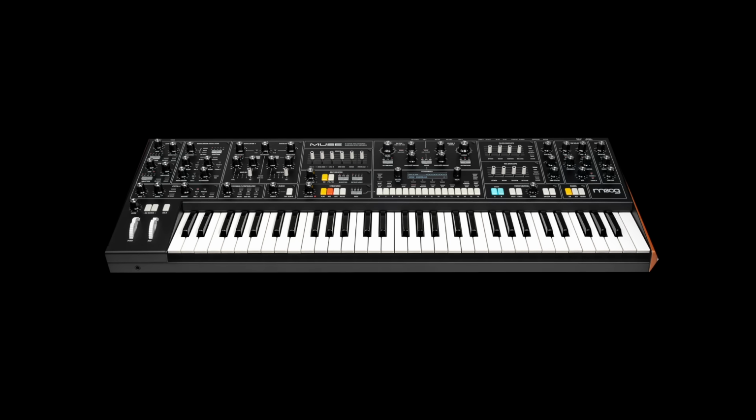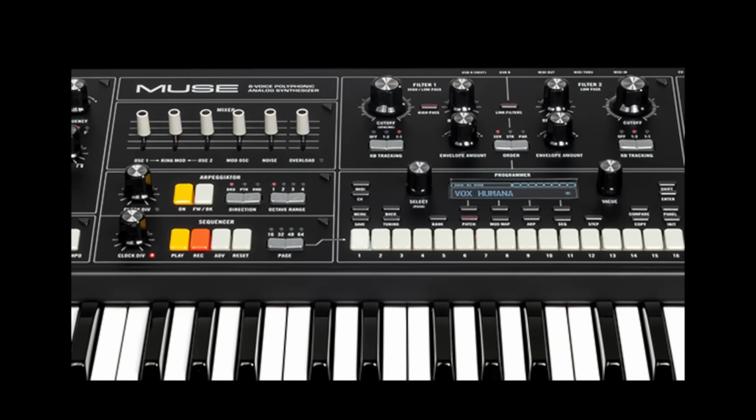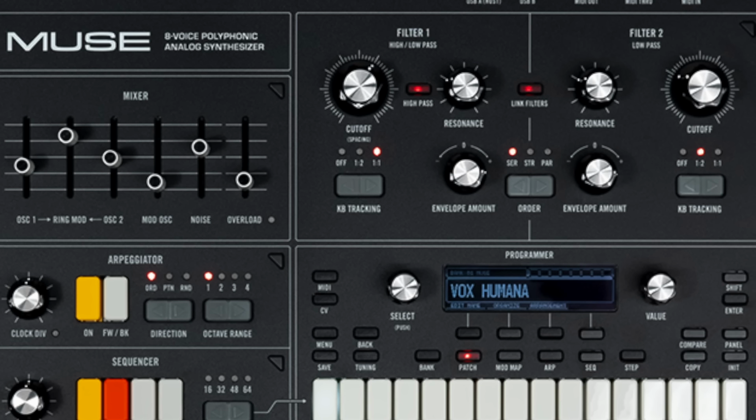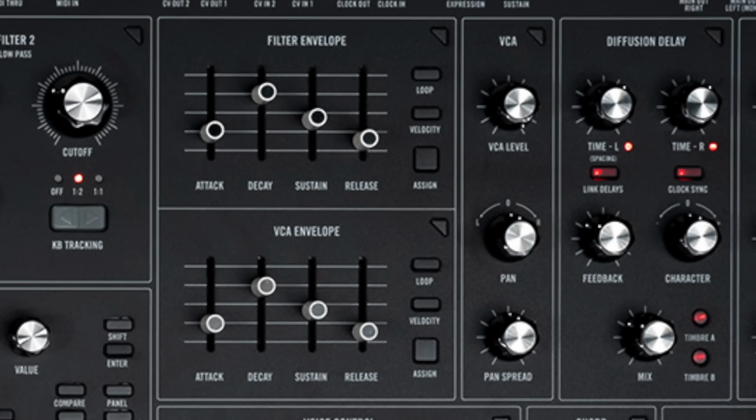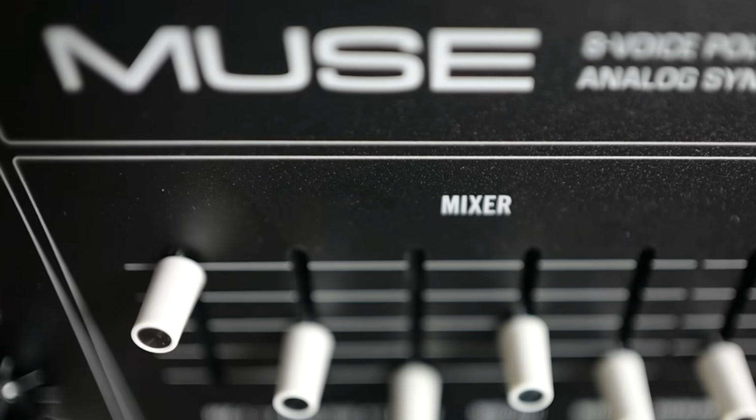Hi, so it's my great privilege to be able to show you on day of release Moog's brand new polysynth, the Moog Muse. It's got 8 voices, 2 synth engines, 3 oscillators, 3 LFOs, 2 filters, a diffusion delay, and a big fat juicy sound that you're gonna love. It sounds to me as good as the Moog 1 in many ways. I think it really is a triumph in design. It's taken them 5 years apparently to design it, and it shows because they thought of everything. Right, let's check it out.